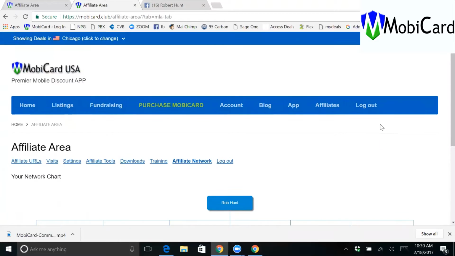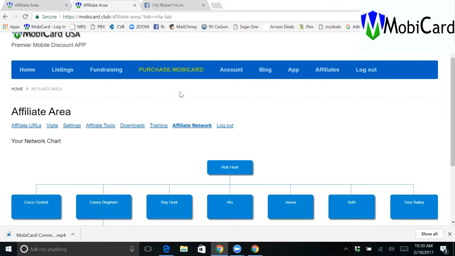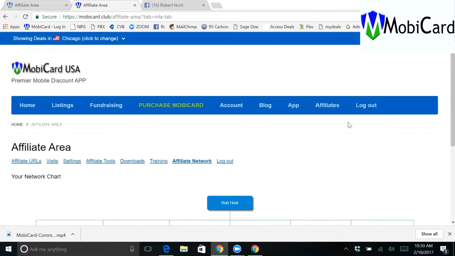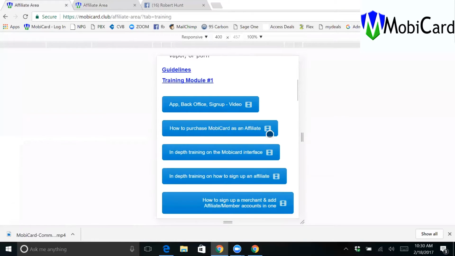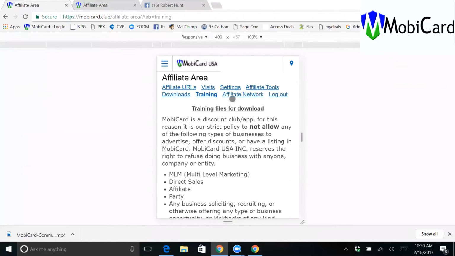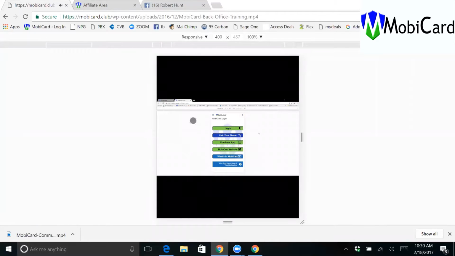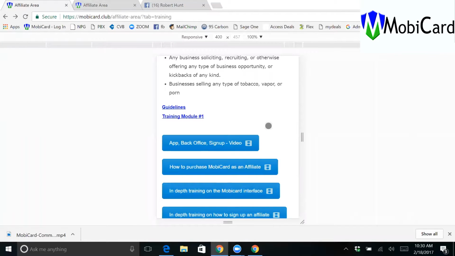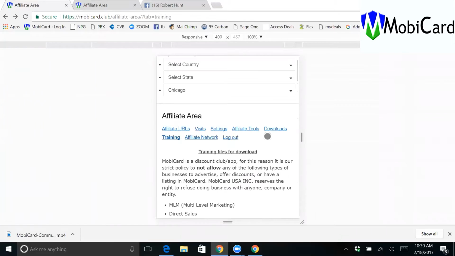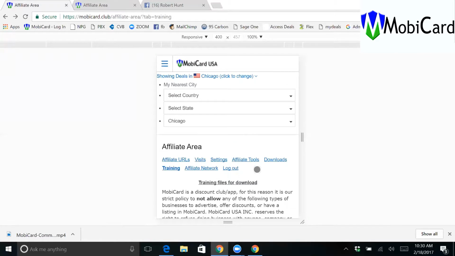So let me go ahead and go through a couple of other things. Let's go ahead and show you what these things look like in your mobile device. The videos and everything are really easy to use. You can click on that. It's going to open up a video. Okay. So you can see how they're going to look on your mobile device. Still easy to use, easy to watch. Your downloads, you can download them right to your phone as well from here.